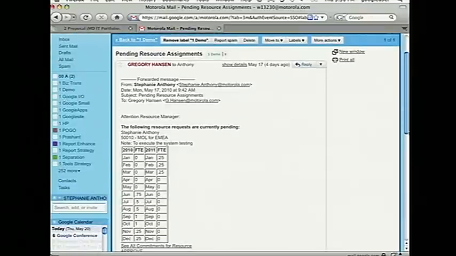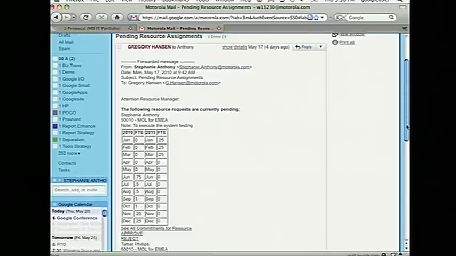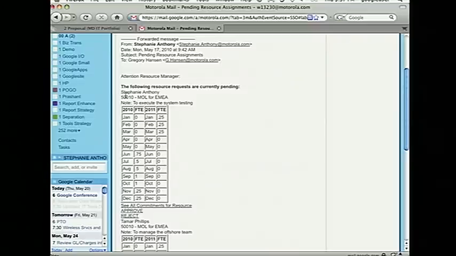So with resource management, anybody who has a resource management tool, the resource managers, it's not just one person, usually there's a backup. So my boss forwarded me this. So him and his backup got this email. It's requesting resources to work on a project straight to their Gmail. Here's my name, and here's the project number. Here's the project name. Here's a little note about why they want me to work on this.